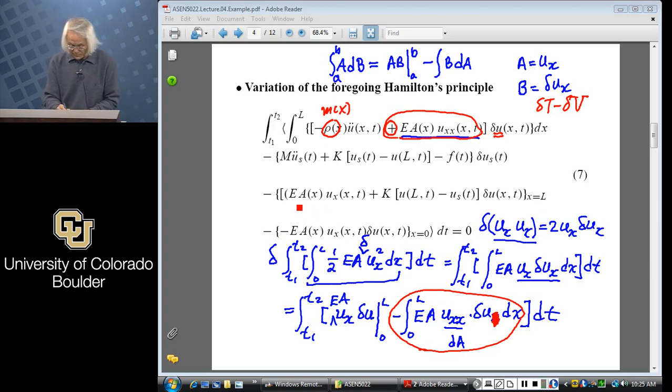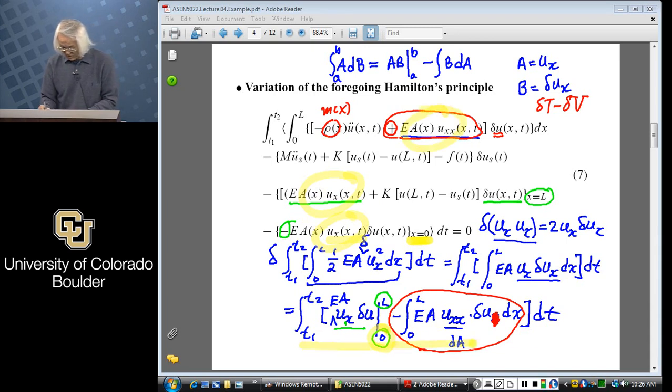Now let's come down here, and let me use a different color to make sure that we are doing the right thing. This guy times delta u is the integration at L. This times that comes from here. Then this minus part comes from x equal to 0 over here. So this integration is minus over there, and this is the 0 part, and that is x equal to 0. So this term, that term, this term came from all of these.